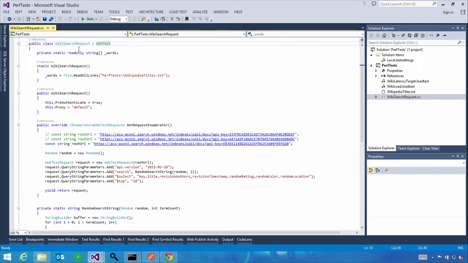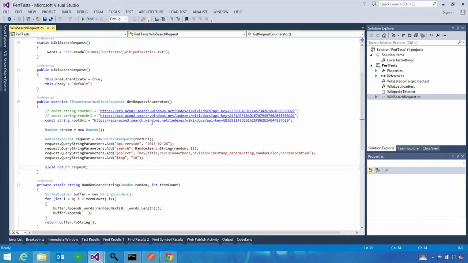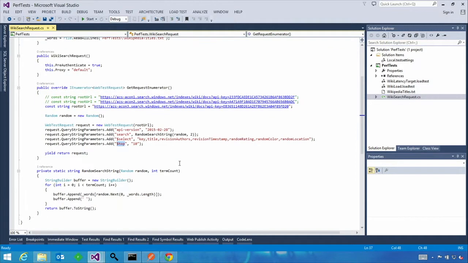So here you can see I have a simple test. And they already provide all the building blocks to construct the test and execute it, in this case, an HTTP request. And you can see I have a few services here. We'll use them in a minute. You can construct, in this case, a search call. So once you have a search service up and running, like here I have one where I indexed all of Wikipedia, you can give it an API version, a search string, a few options, and then execute the request. And then you can ask Visual Studio to execute lots of these in parallel and turn it into a load and performance test.